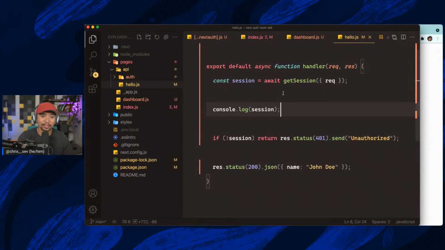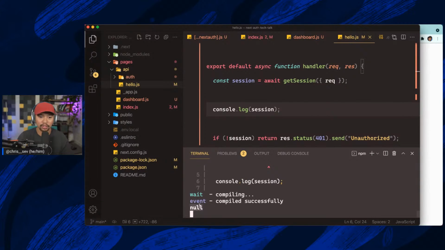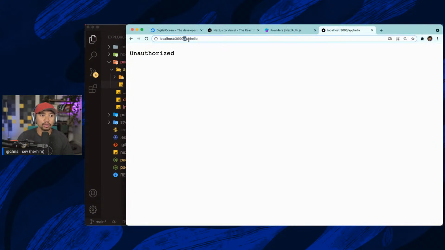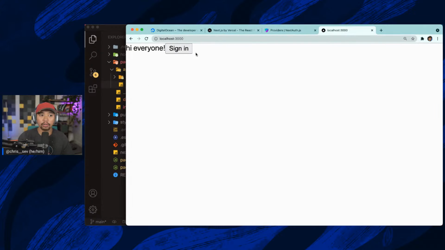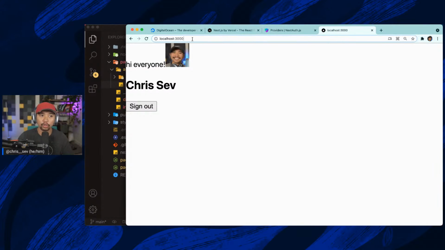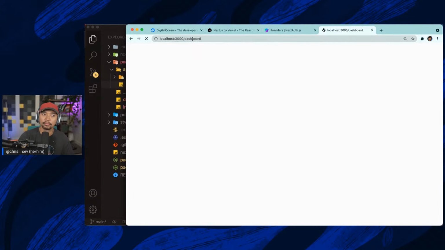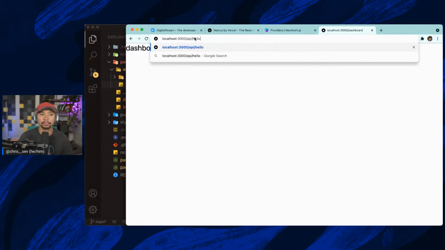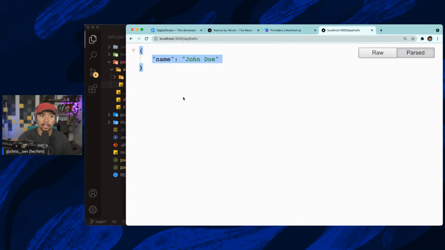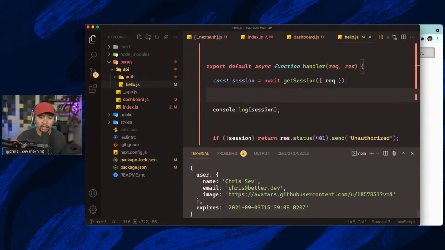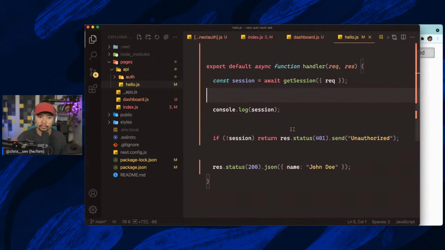Yeah, so we're able to protect this API route now. And let's see, the session was null when it started because there is no authentication there. So let's test everything that works. Let's go here. We'll click sign in. We're signed in. Now we should be able to see /dashboard. Nice, we're there. And then we should be able to see API/hello. And we are getting the JSON response we expected. If we go back here, we should see, yep, all that information there. Awesome.